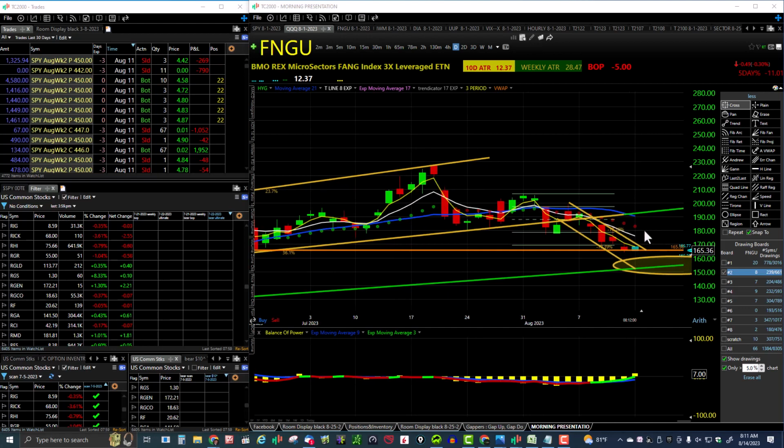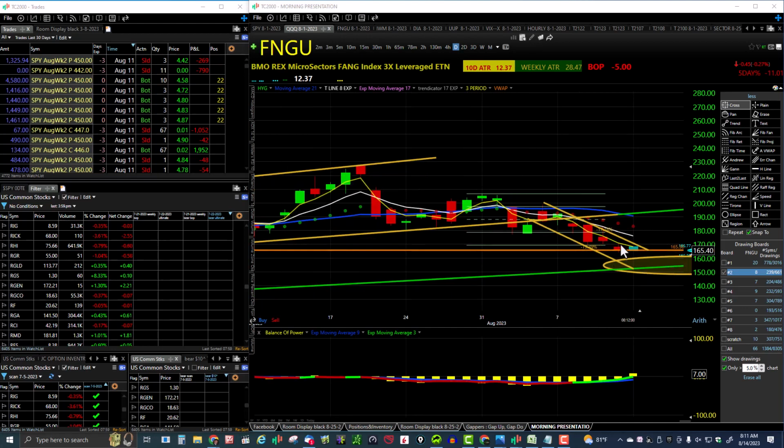So we have a daily downtrend. We're on the daily chart. The price action, the candles are below the 3 EMA. That's the yellow line. And then the 3 EMA is below the 8 EMA, which is the white line. And you can see all three are underneath our 17-day EMA. That's our trend indicator right there, these red dots. So you can see everything is below the 21 period simple moving average right there. Price is moving back to support, and it possibly may even spike this support area right down to this trend line right here.